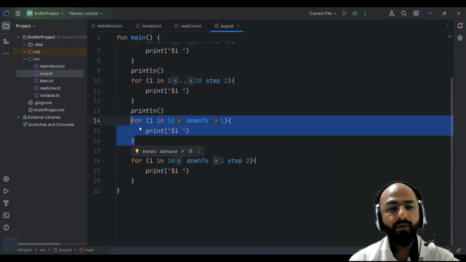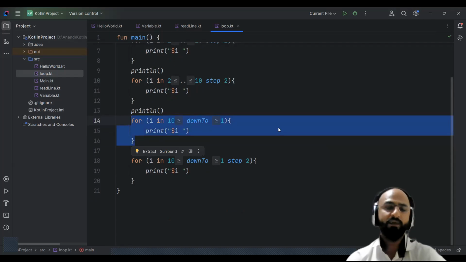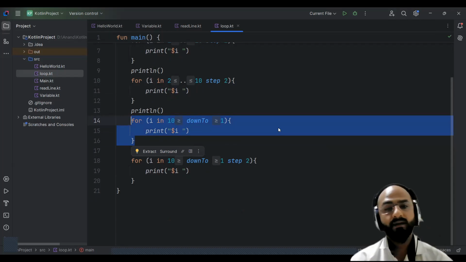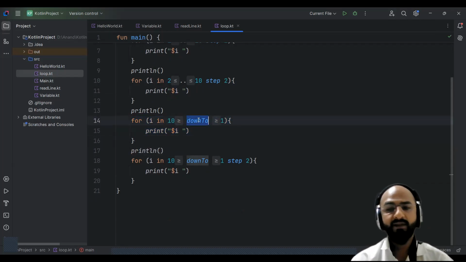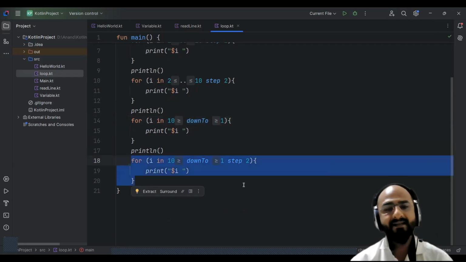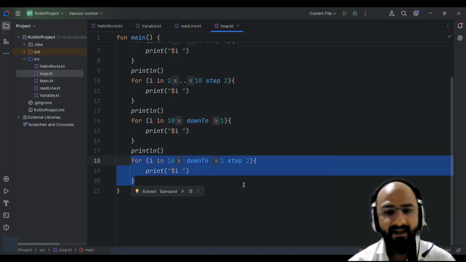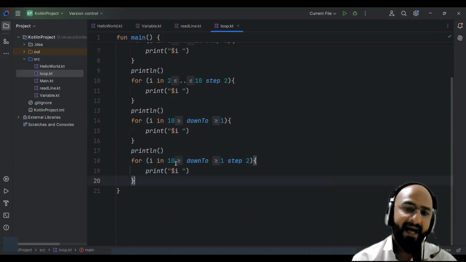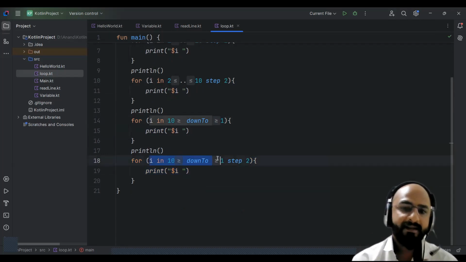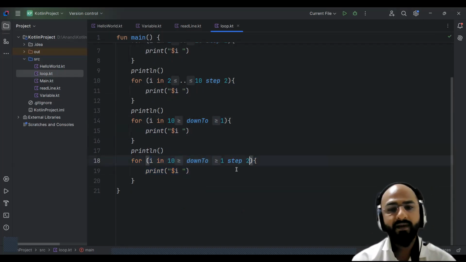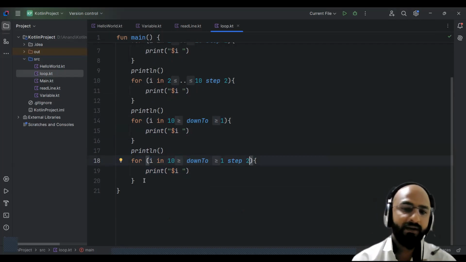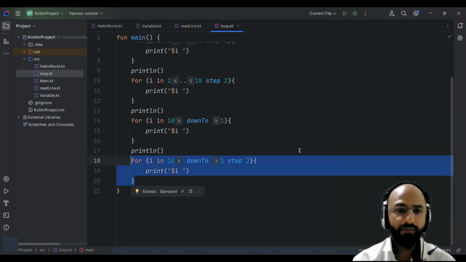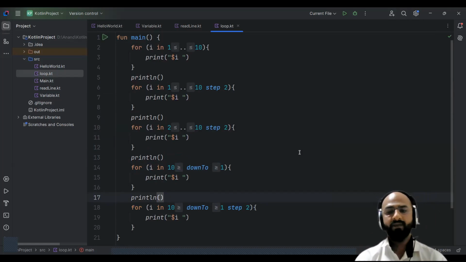Another for loop we wrote is for i in 10 downTo 1. If you want to execute your for loop in reverse order, the downTo keyword will be used. And at last we combined the downTo and step keywords: for i in 10 downTo 1 with a step 2. When you run this file, you will get the output of all these for loops in the console.